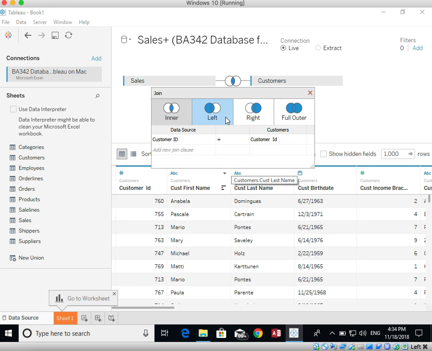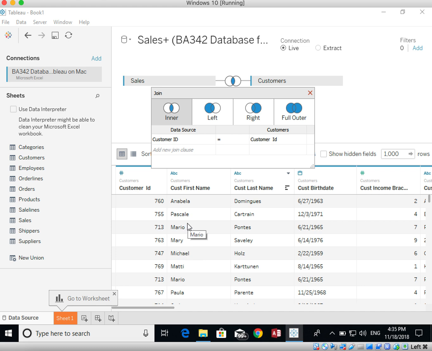So we're going to join these together. Right now, the default for Tableau is the inner join, and we could change this to a variety of things. You'll notice down here at the bottom in this space, it shows us data. This is a great indicator that the join has been successful, because Tableau will just show nothing here if you have a join that's messed up. So this is a great way to check your work. Please don't hesitate to look down here and make sure that you have data.